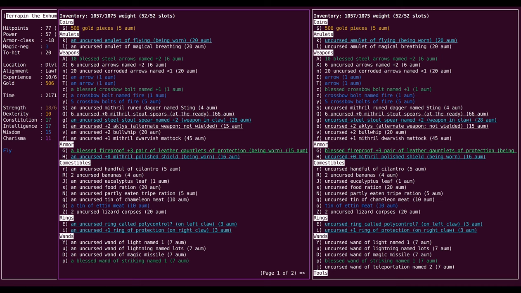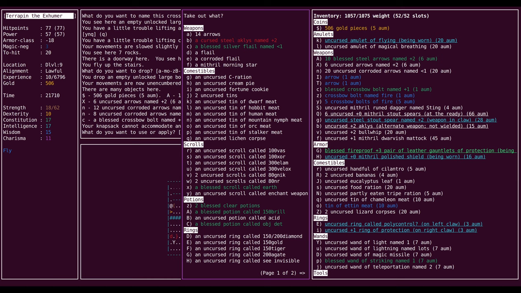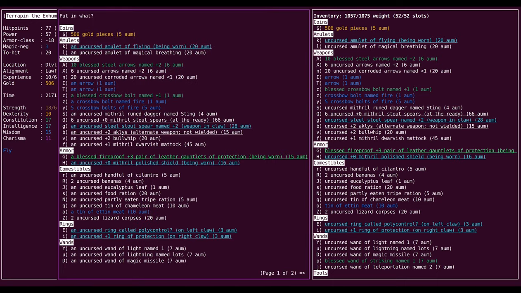So what I'd like to do with these fire things is make a couple mithril stout spears of fire. +3 I can even do with my enchanted daggers. I don't think I have the mithril ammo to do that right now. I could do steel stout spears of fire, which is a solid choice as well. But I would really like the best, you know? I don't know. I'll think on that.